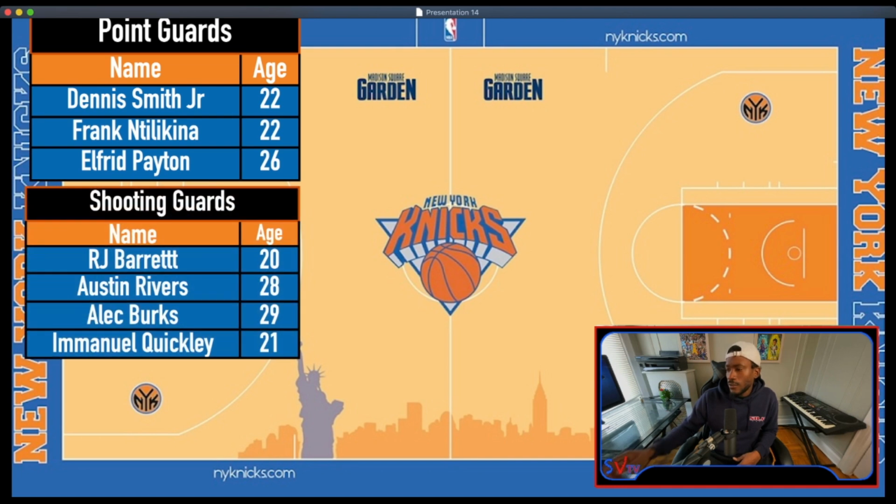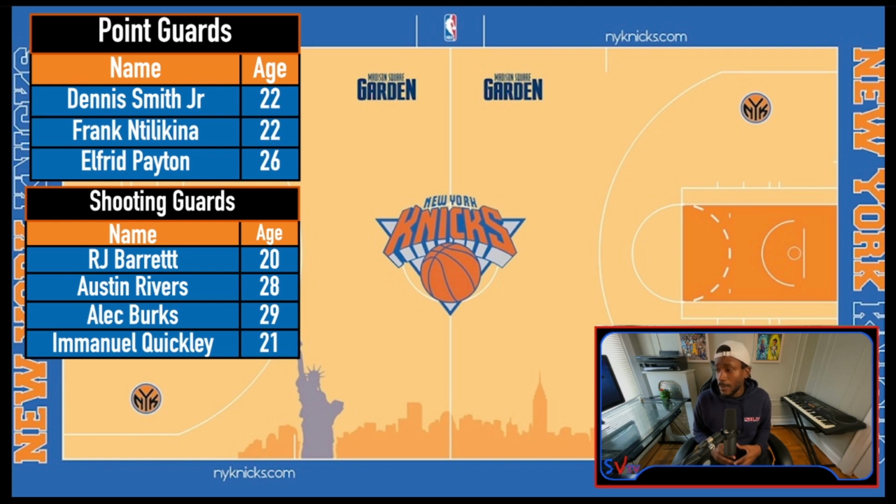Now, at shooting guard, I got RJ Barrett with 3 T's apparently starting at shooting guard. And then I have Austin Rivers backing him up. And I like the way this sets up as well because it pairs nicely with the way I have point guard set up. So DSJ can be in with RJ Barrett. They can work with each other. And then when DSJ goes to the bench or RJ goes to the bench, Frank Ntilikina and Austin Rivers can work with each other. That way, Frank is still playing with a 2 that has the ability to control the rock.